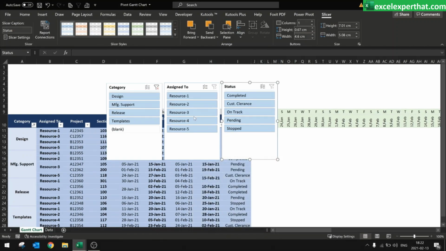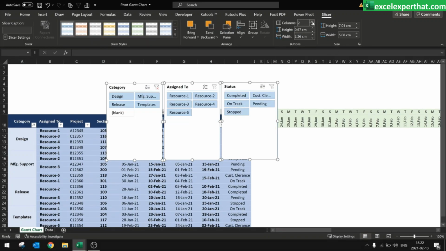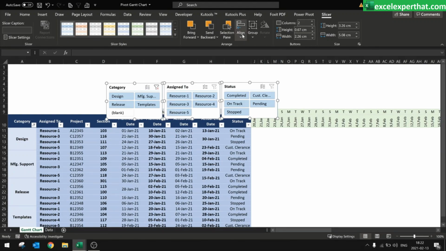Okay. Now guys, you need to adjust the slicer according to your requirements. So what I will do, I will select all the slicers. I want the row, the column, or the tab, this having a length. So I will just adjust them into 2. I will reduce its height as per requirement. I'll align them. These are the very simple few things, guys.